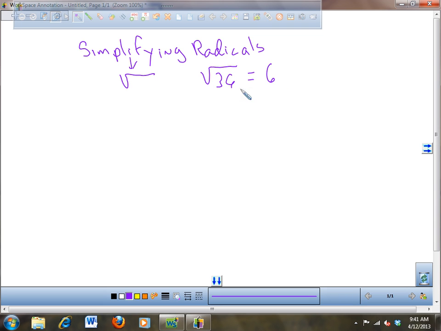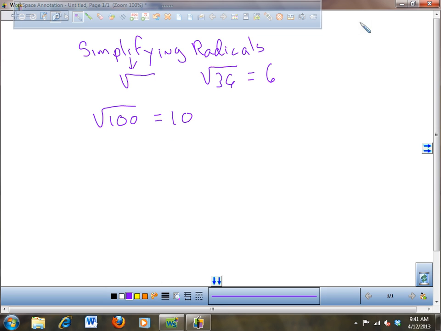It is 6. And that says what number times itself gives you 36. And you have a function button on your calculator that will compute square roots for you. Okay? So when we simplify a radical, here we go. Square root of 36, that would be considered simplifying this radical. Okay? How would I simplify the radical square root of 100? What's that equal to? 10, right?